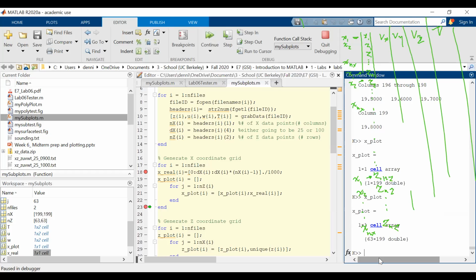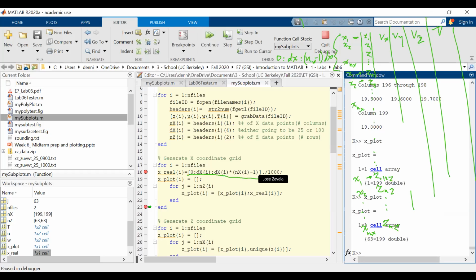So what this is doing: the first one, the x real, gathers our set of x's, so 0 through dx all the way to the number of x's minus 1 times dx. Let me see, there was something like this here. Yeah, this guy.